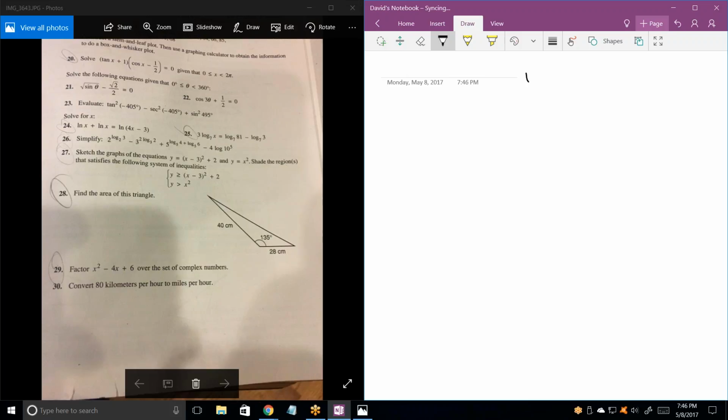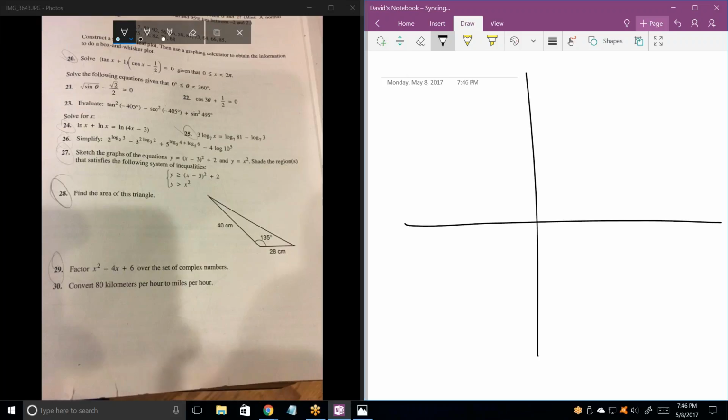So first of all, let's graph the two equations. If you don't know what to do, that's always a good thing to do. Especially when the question says shade the regions that satisfy the inequalities. Notice one function is our first y, and the other function is our second y. All right. So let's graph the first y. How do you graph y equals (x minus 3) squared plus 2? So would the starting point be at 3, 2?